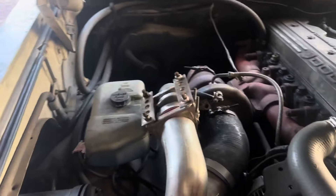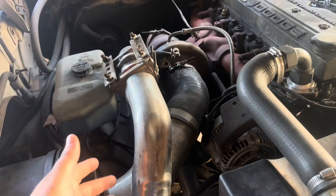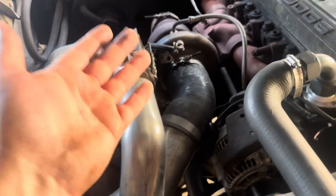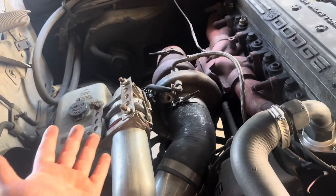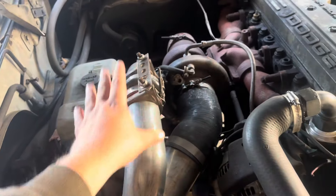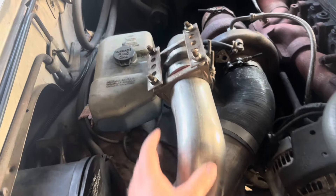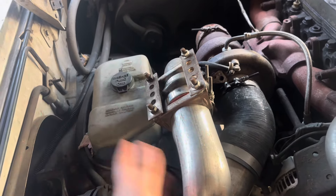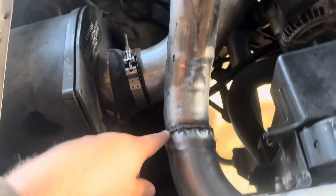Today I'm working on the boost tube on Stinky Pete. Every time I fix one thing, the next weakest point comes out. The first weak point I fixed was it kept popping apart here. It's not about the boost pressure making this fail — it's mainly the heat. When it gets up to 60 pounds of boost the bypass opens. It's getting hot enough to basically melt these rubber boots, so when they get hot enough they expand and pop apart. That's why I did this exhaust clamp thing to hold it together.